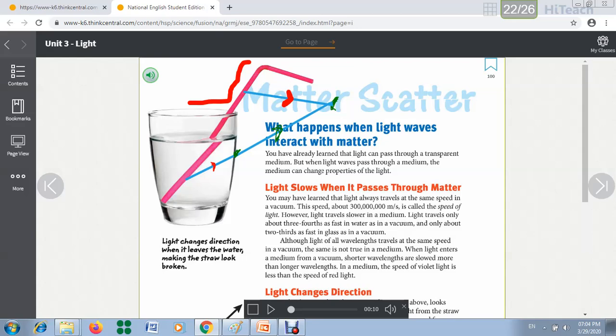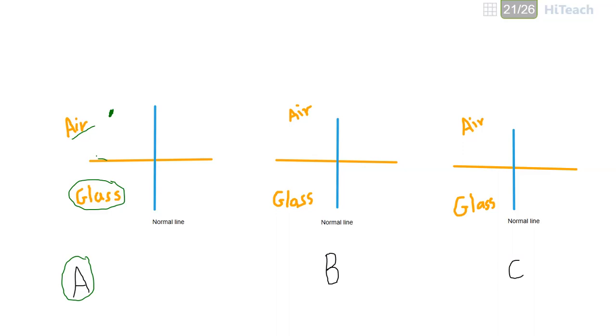It changed its direction. I want to show you now different examples of how the light is refracted when it passes through different materials. To understand this, I want to explain three cases. In these three cases, I want the light to travel through two different transparent materials, air and glass. This part here shows the air, and this part here shows the glass. And the line here represents a border between the air and the glass. So this part is the glass. Okay? How will the light travel through these different materials?